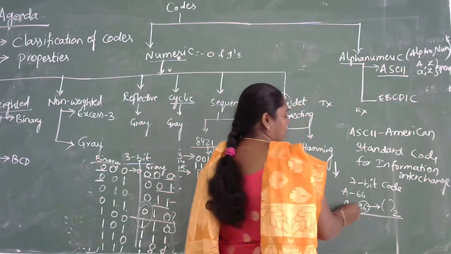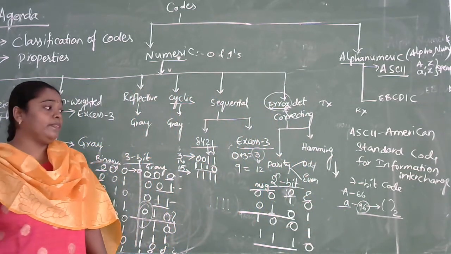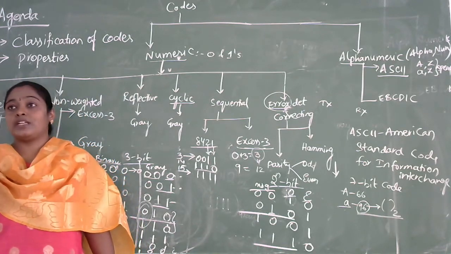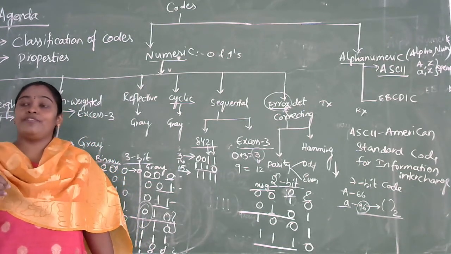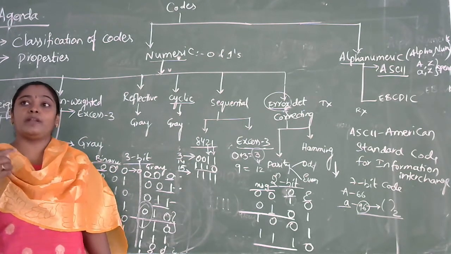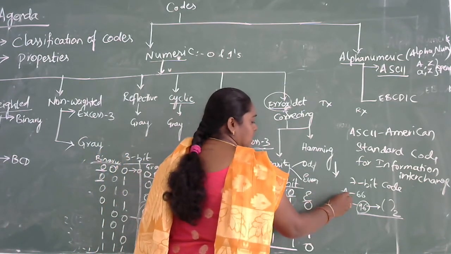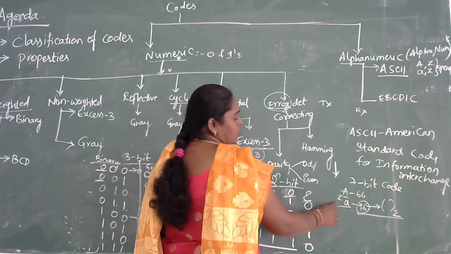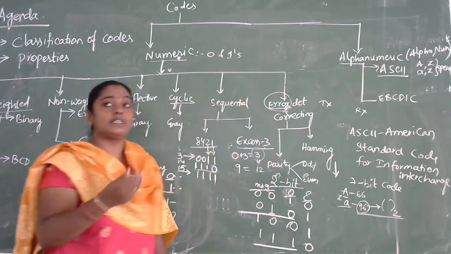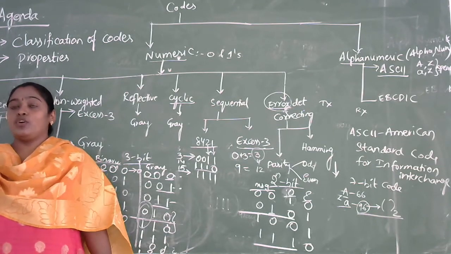That equivalent is nothing but an ASCII code for small a. So similarly, the ASCII codes for alphabets as well as special characters are predefined values. We need to remember only the starting number and then add to it. If I want to know the ASCII code for Z, in the case of alphabets we have 26 alphabets, so adding 25 to the starting value will give you the ASCII code for Z.